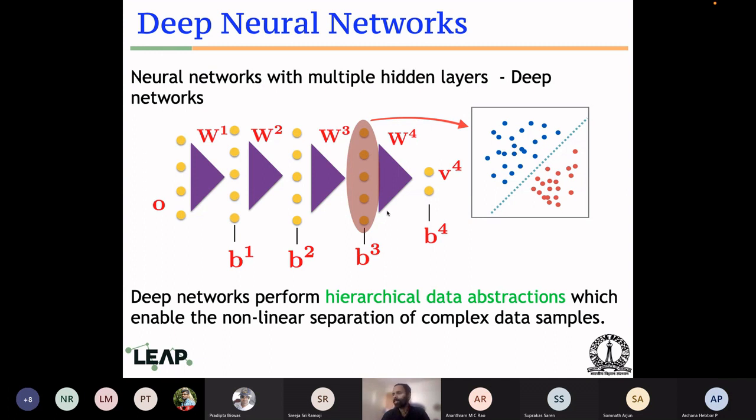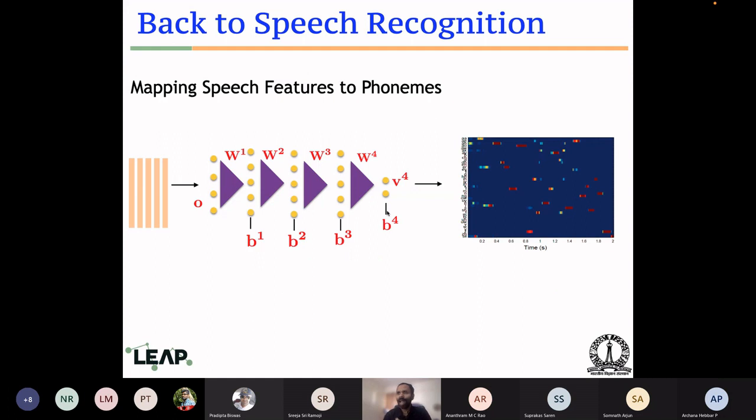So hierarchically transform the audio, and move it into a space where you can separate the sounds into the different phonemes. Going back to what we want to achieve: we take the sequence of audio. You see the audio as a feature vector sequence on the far left of this block diagram. In the center is the deep neural network, and on the right is the output. So what does the neural network do? Every single vector on the left is converted into some output probability sequence.